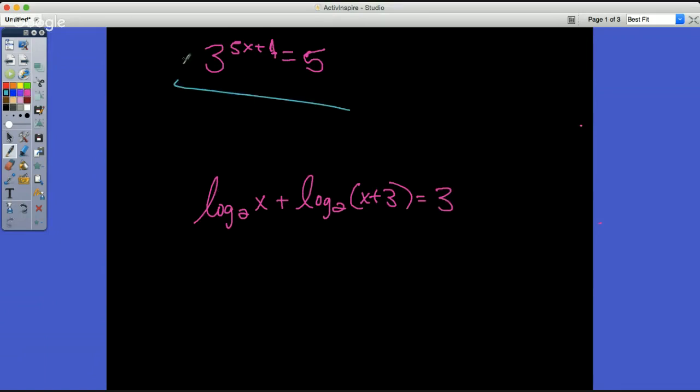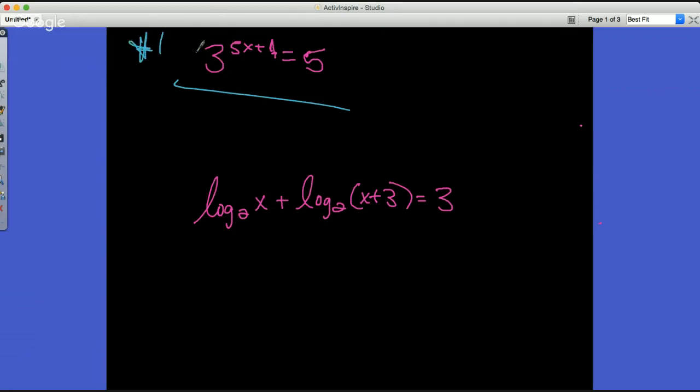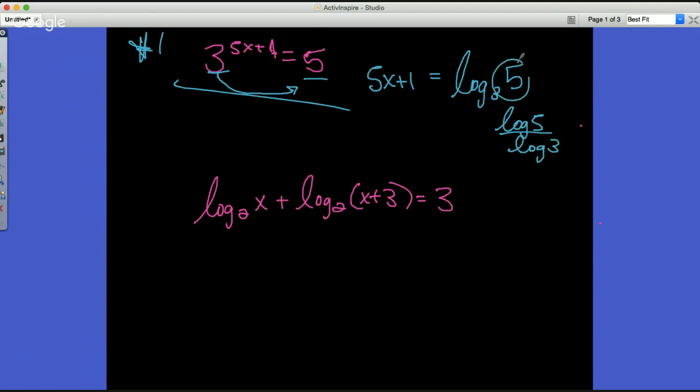Now, in this first one, which is I think number 1 on your review, the one thing we want to do is first try to simplify by changing this to one-to-one property. But the problem is we can't change 3 or 5 into something where it has the same base. So we could change this to log form. If I shoot this over to the right side, what I would have now is log base 3 of 5 equals 5x plus 1. Now, how can I simplify log base 3 of 5? Well, I could do log of 5 over log of 3, which we call the change of base formula. You can do that as long as you have both values. So log of the outside over the log of the inside.